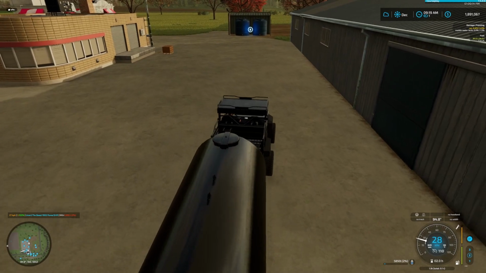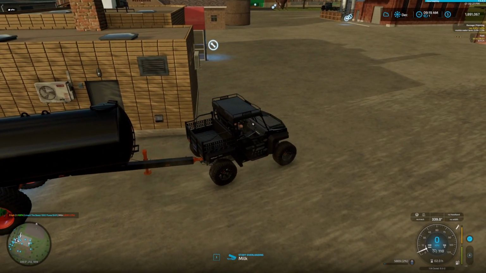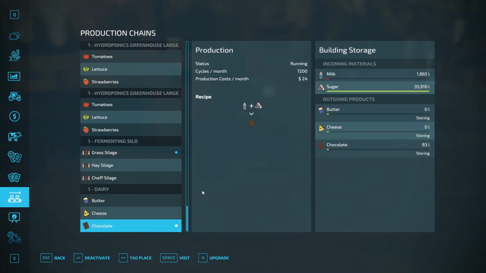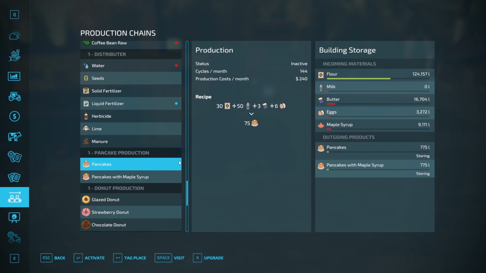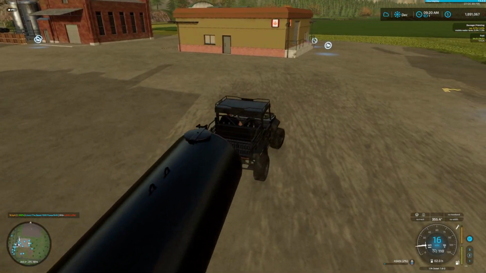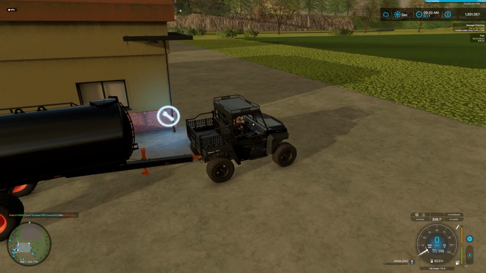I think I might put it here. And I think I'm going to put down another cow barn. I know that sounds really weird, but... Wait, what? It, like, stopped. Oh, apparently it only takes 7,000 liters. This is the one that needs it. So pancake needs it. So butter's full. That's good. Pancake needs it.